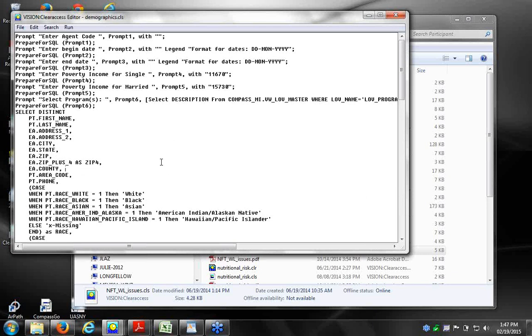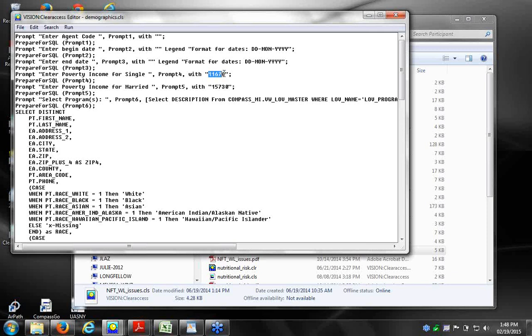That's what I was trying to cover on page 5. Oh, okay. Good point. These are the prompts. Like when I was building that query and I said prompt 4 and you were able to type in the program, at the beginning here it's prompting for agent code, begin date, etc. And this one actually has a default setting, so to speak. And if I were to run this, and I won't because it might take a little while, or I won't have any data, it would kind of display in that little window, and then you could change it.